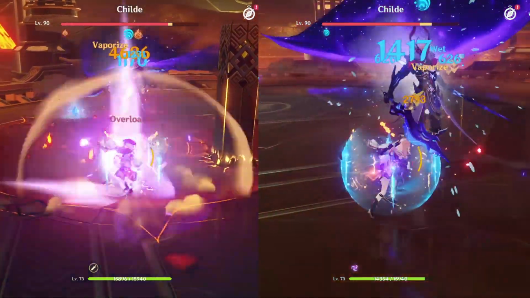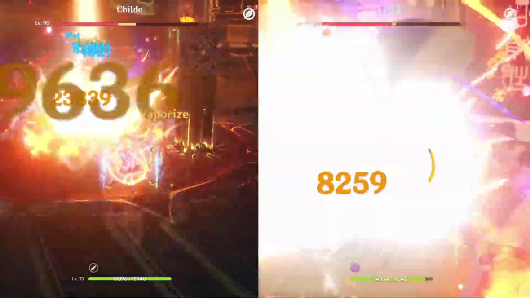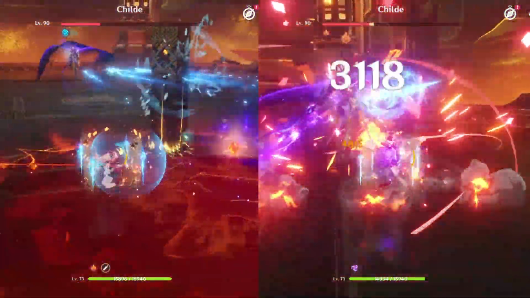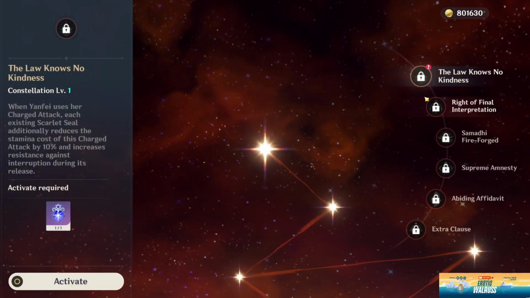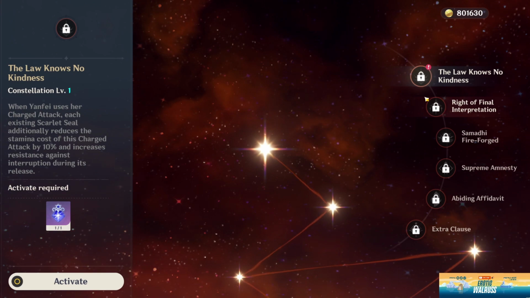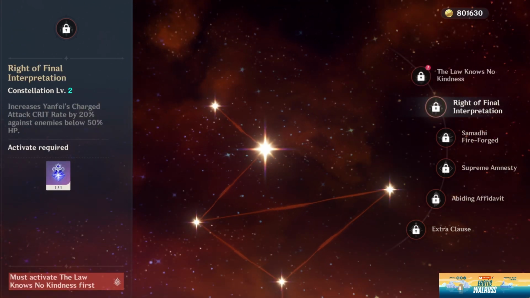So on screen is a split screen comparison, because I know you all like these, of Yanfei C0 and C1, so you can see for yourself that there is a noticeable difference, and trust me, interruption resistance is a godsend for any character that is locked into attack animations such as Yanfei and her charge attack. So now let's move into Constellation 2.